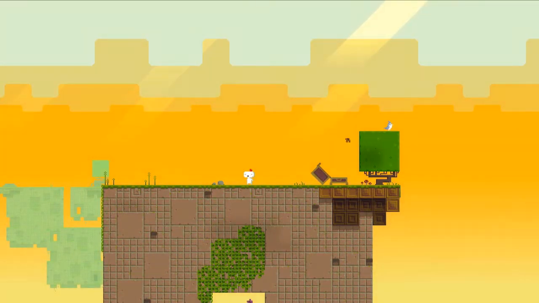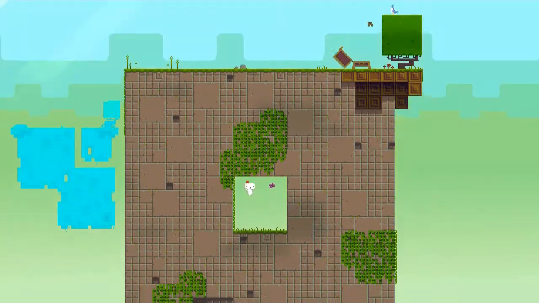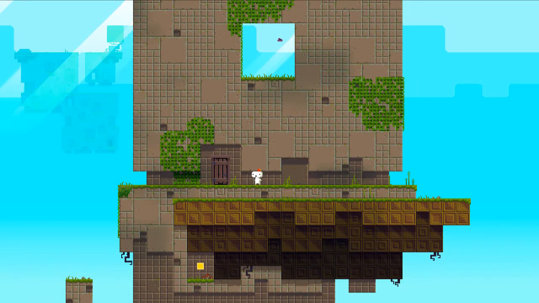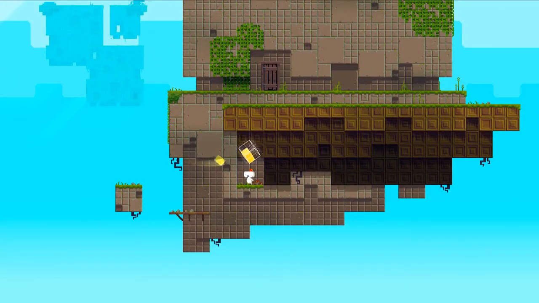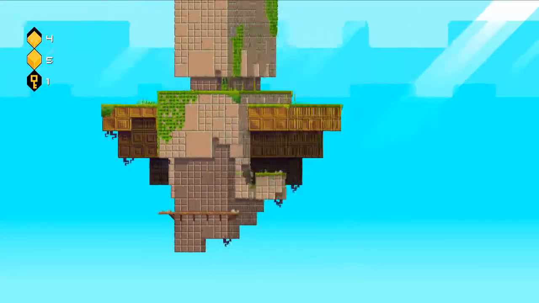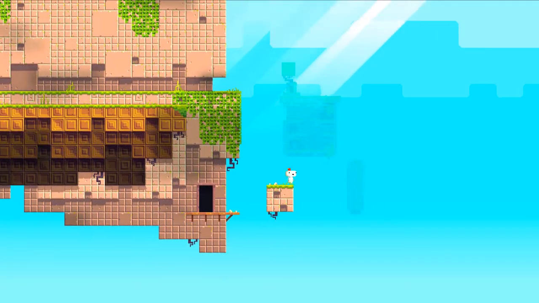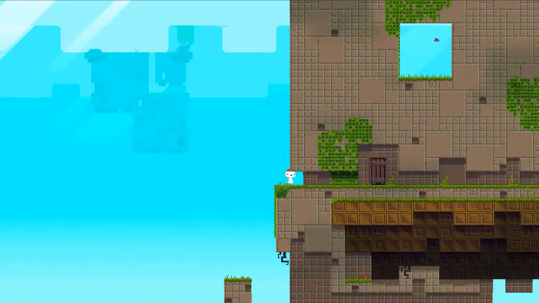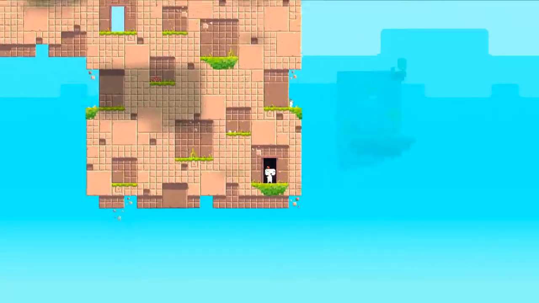So let's see if I can do that stunt. Yes, this time I can do it. Go down. Okay. That was okay. Let's get that one down here. And then get up again. So, there is still a door to explore. Another floating island with some kind of jumping ahead.